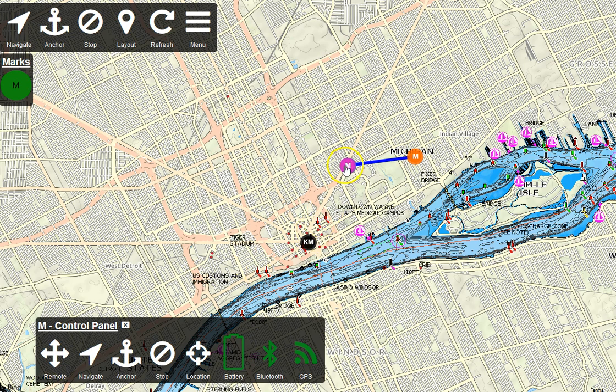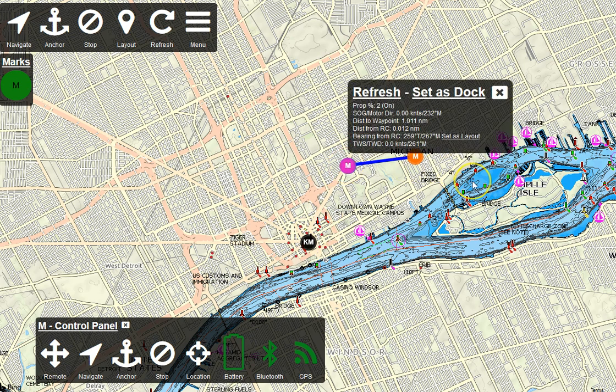If we click on these pink or black dots, we get an information pop-up, and it tells you how fast the prop is spinning, if the motor is engaged, and then it gives you information about distances and directions relative to the race committee. It also, if you have wind instruments installed, will tell you the wind direction and wind speed, and that's the current information. We'll get into another area in a little bit that shows us historic wind information.